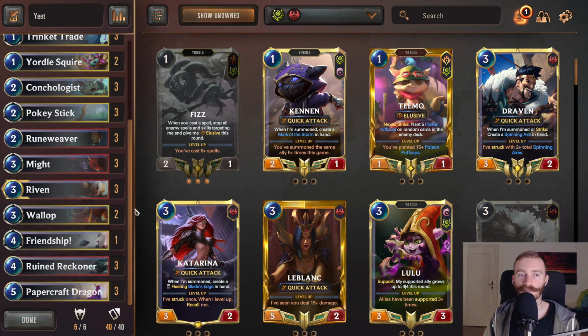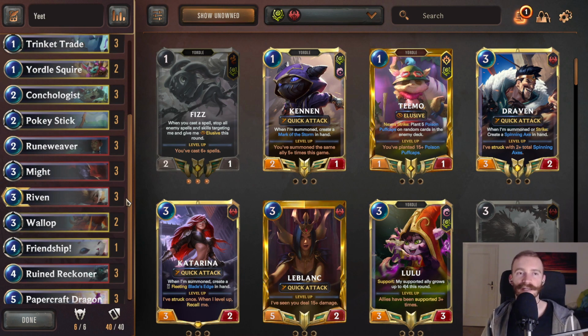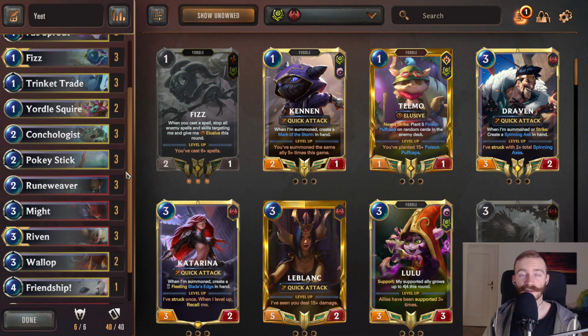That can help a lot for the OTK, especially if paired with Ruined Reckoner. So that explains the deck. Some things to watch out for though. The deck can feel a bit inconsistent because you need a lot of combo pieces to actually pull off that one turn kill, that OTK combo.